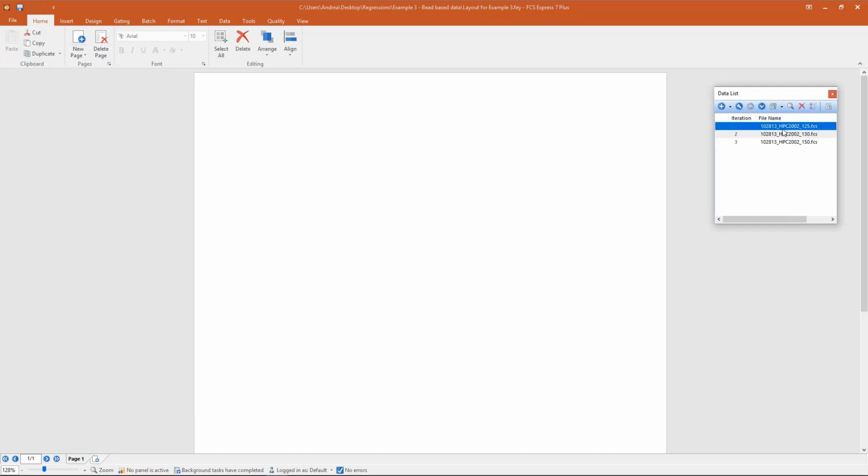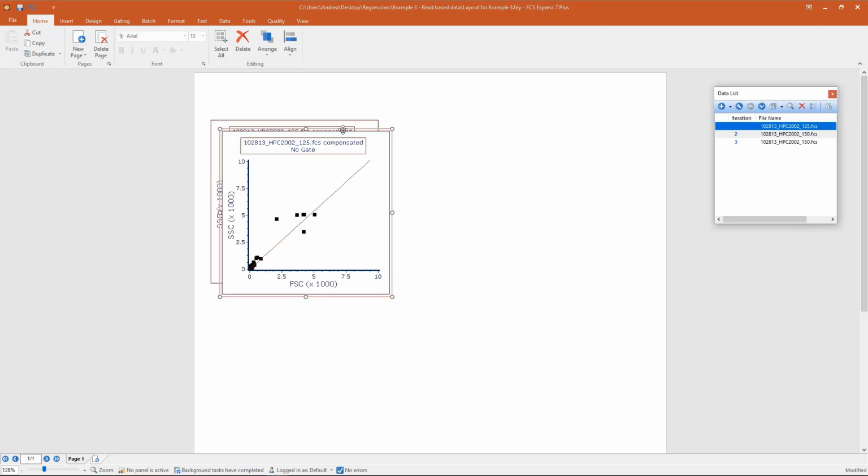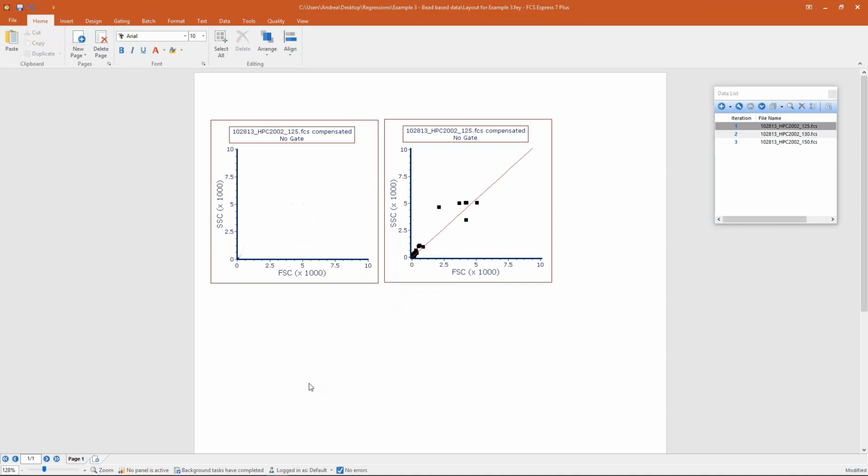So what I'm going to do is open the first file, and I want to open a density plot or a color dot plot just to show you that this is a standard FCS file. And then I will open a scatter with a regression plot. So again, in this case, I'm not regressing the content of the spreadsheet.